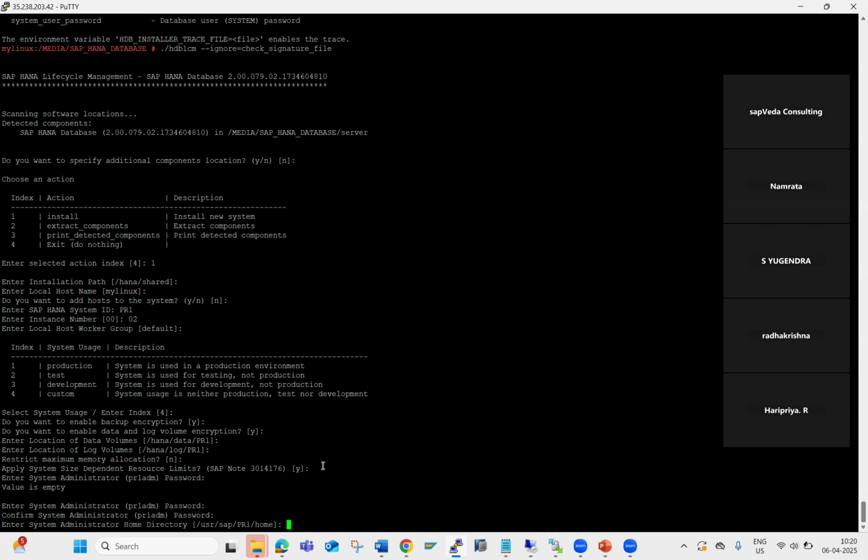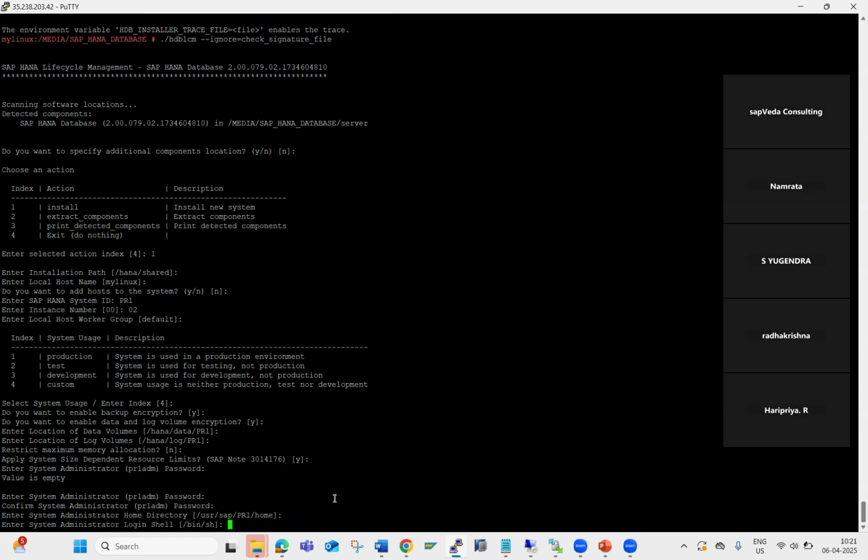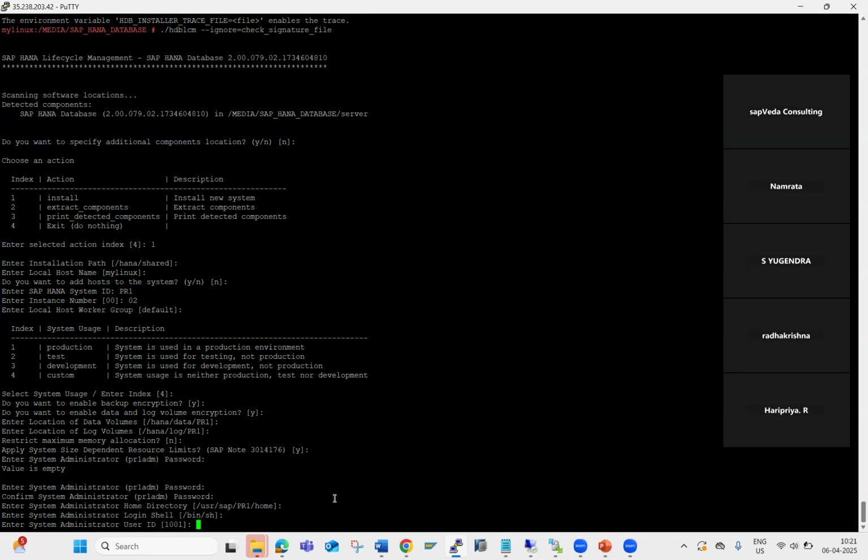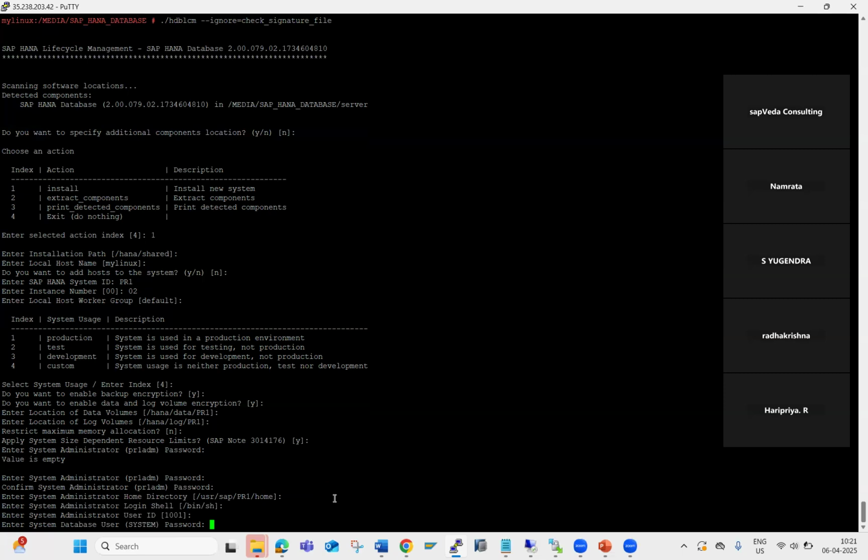It is encrypted. Now next it is asking for the home directory. I'm just pressing enter. These are all default options; we can directly give enter. Now there is one more user. As I said, the system user will be created, right? When we are installing the system, this is also one of the users. Now it is asking for the password, so we are specifying the password for the system user also.